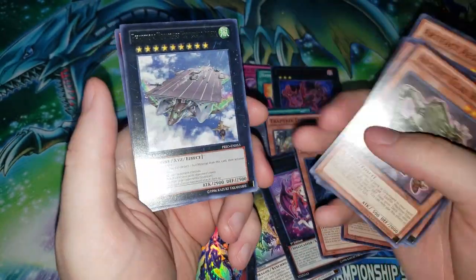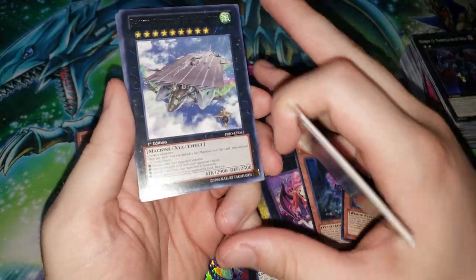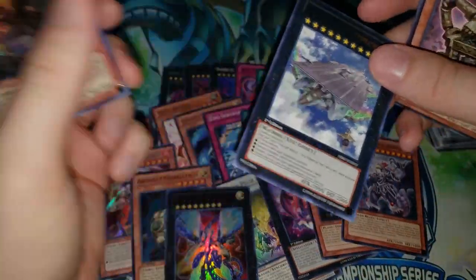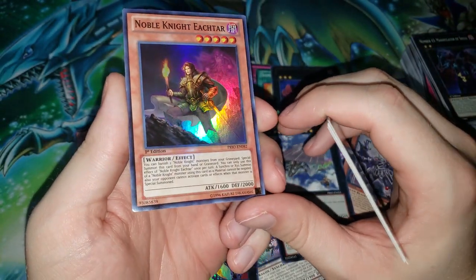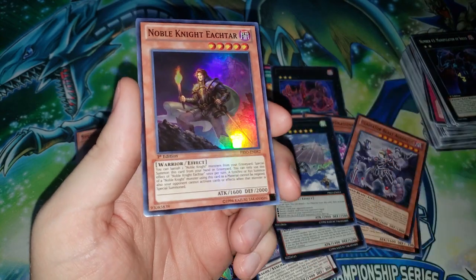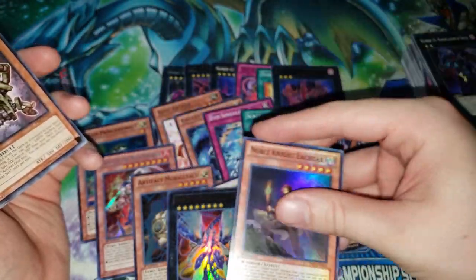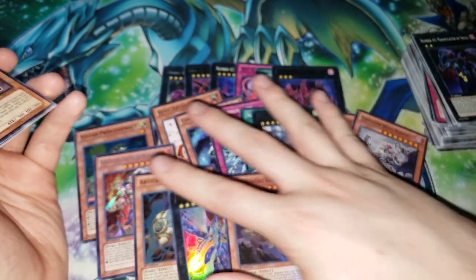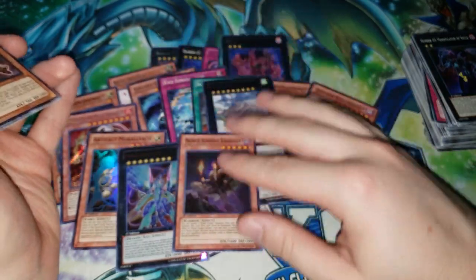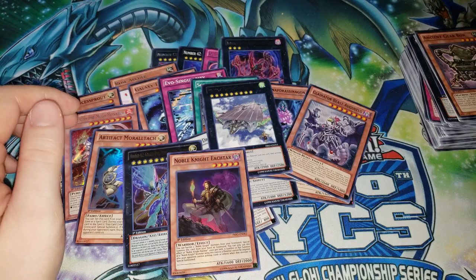Ancient Gearbox — got some cool stuff going on here. Phantom Fortress Enterblathnir — I thought this card was so good, I tried to play it in every deck because it has a bunch of cool effects involving banishing cards. And we have Noble Knight Eachtar — one of the Noble Knight support cards, one of the last Noble Knights released in main sets. There was a pretty long gap after that because once they switched over to Pendulum cards they didn't really print Noble Knights in the core sets anymore.